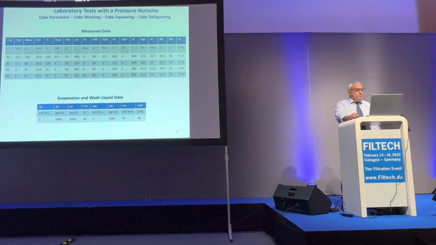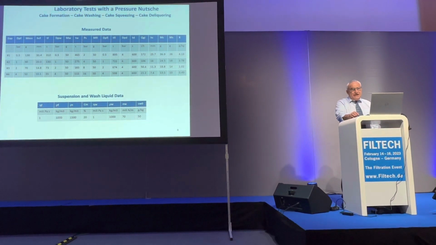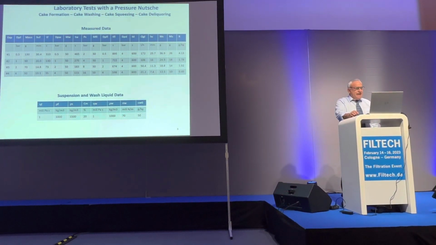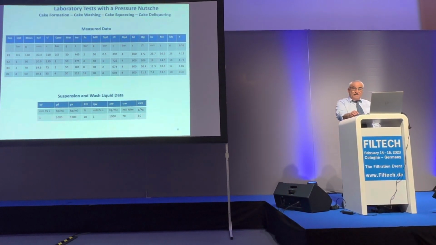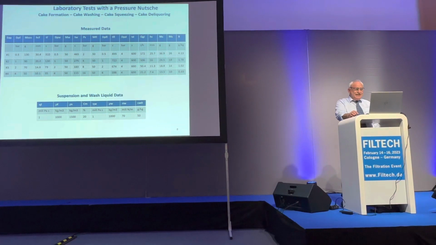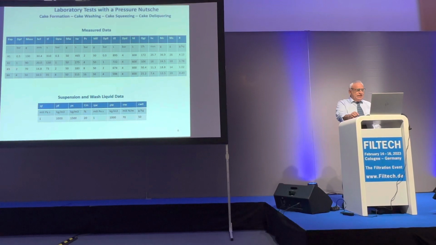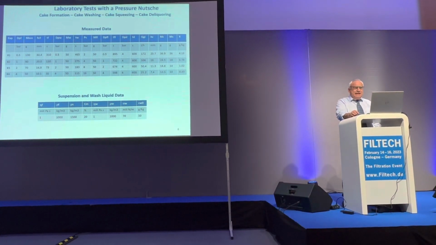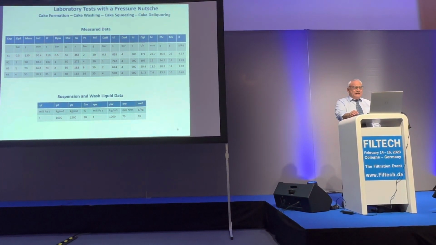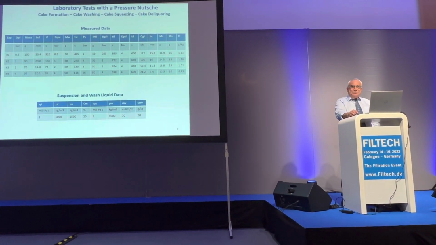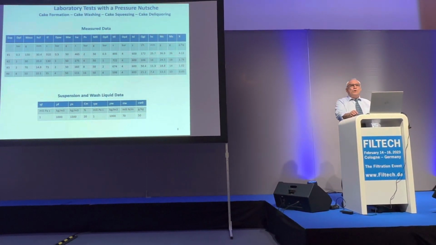And then a 4 bar pressure difference for the deliquoring, 600 seconds deliquoring time, and then you see we can measure the gas flow rate at the end of these 600 seconds of deliquoring time to design the compressor. And then that is the final cake height after squeezing and deliquoring at the end of the test. And here is the mass of the wet cake, the mass of the dry cake, and then the washout content.